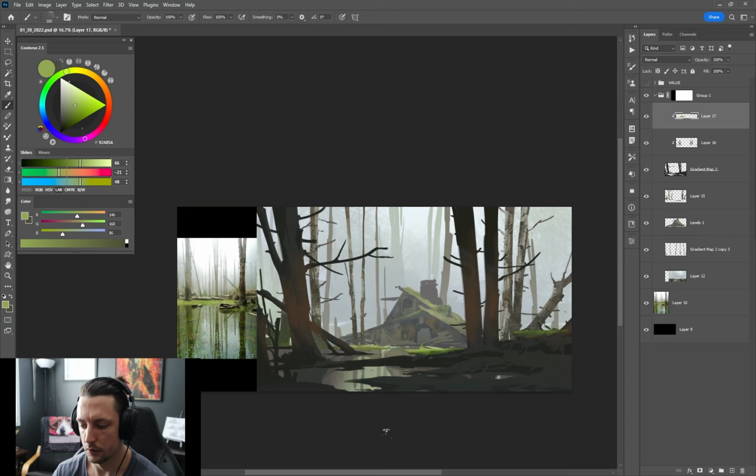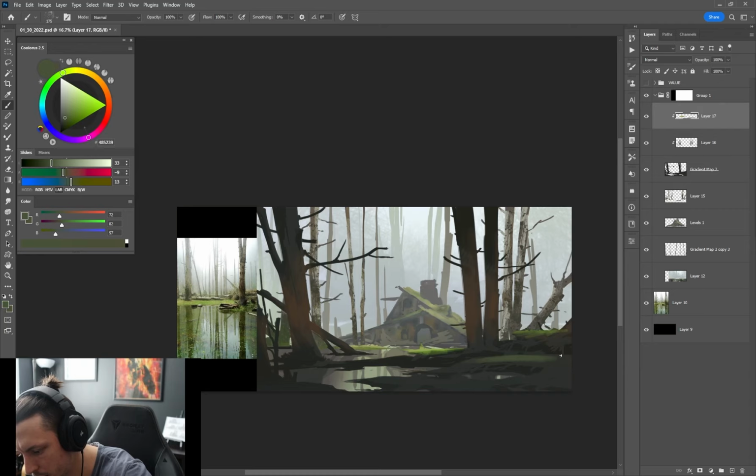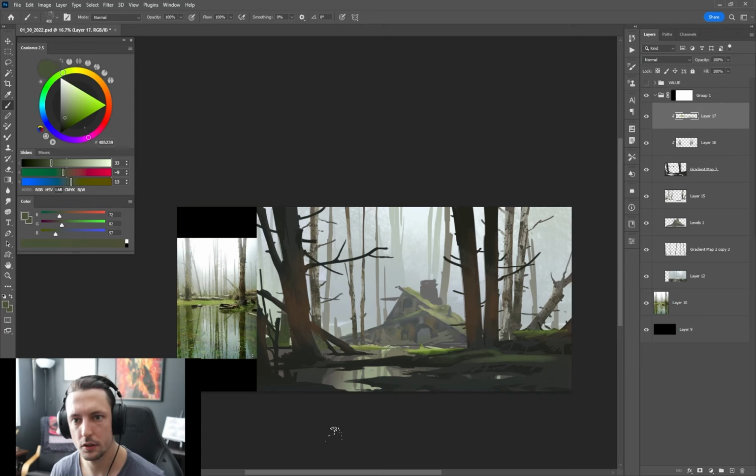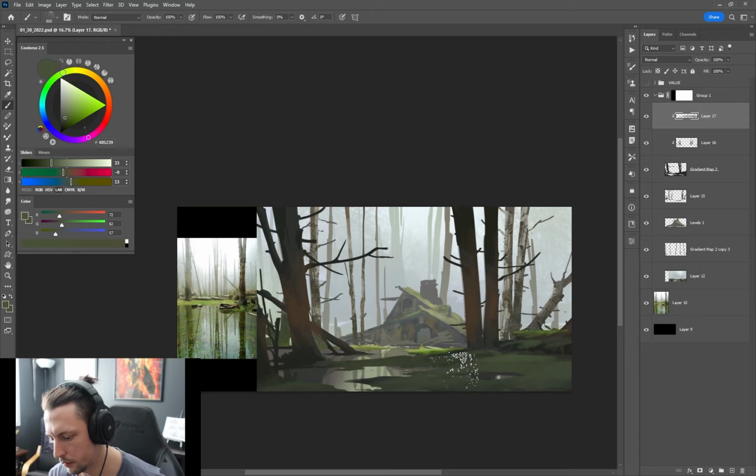So I'm going to try and think of it like that. I'm going to darken it here, and I'm going to bring it more gray. And I'm going to start with this kind of tone. I feel like my camera is shaking a lot when I paint, I hope it's not too bad. I feel like this tone is okay. I'm just going to cover this whole area.